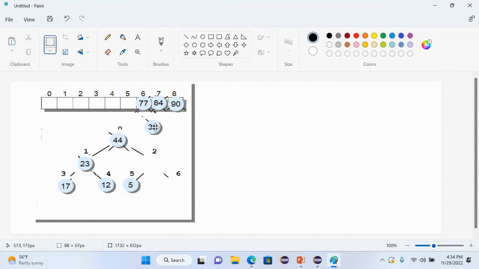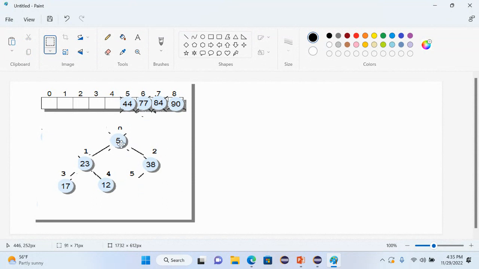Is 38 okay in index 2? Yeah, because it's greater than the one child there that's left, right? Fine. So now we have a heap. And what do we do when we have a heap? Pull out the root, right? Anytime we see a heap, we pull out the root. Pull out the root, put it in the array, take the last child, because remember, we're swapping 44 into index 5. Take the child, put it there.